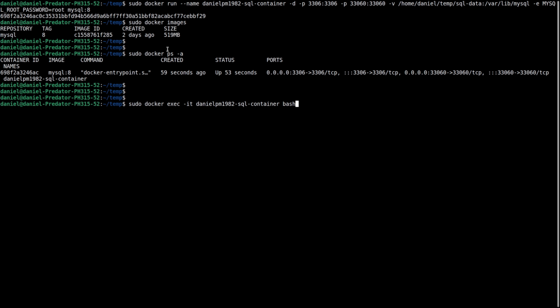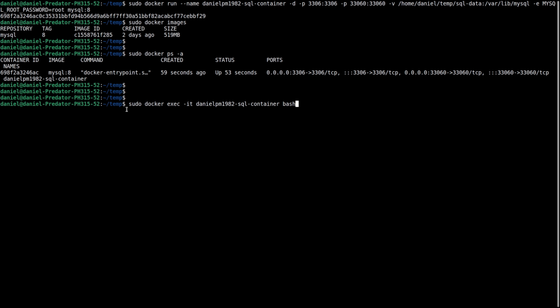So we have a Linux image that was used to create this MySQL image, and now we are getting into the container and using that internal operating system of that image or container to run some shell commands, in this case the bash command.